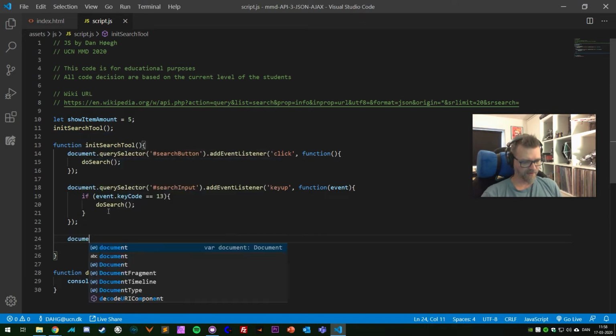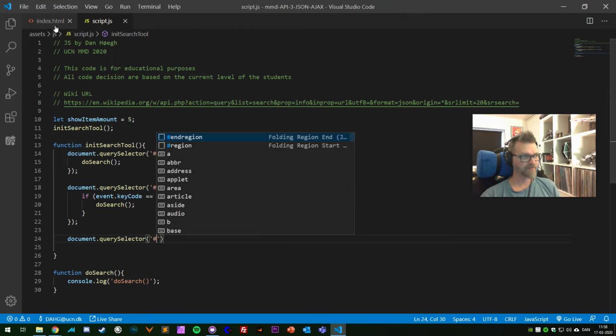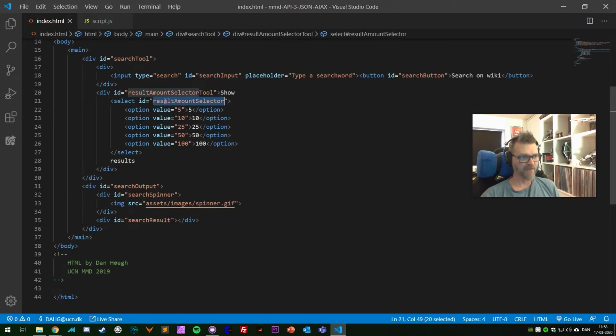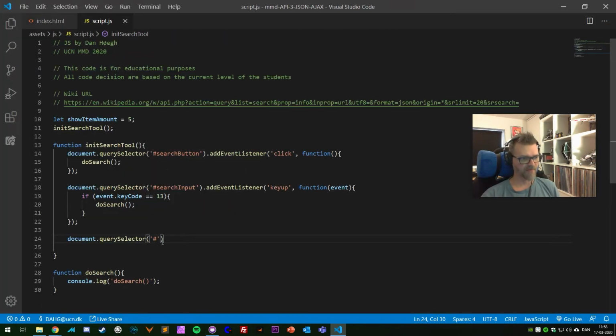So let's see, document query selector, and what we're looking for is this one. Select ID is equal to result amount selector. I should stop switching between them like that. And we want to add an event listener to it. And in this case, we're not listening for click or key up, we're listening for change, because as soon as it changes, we want it to do something.